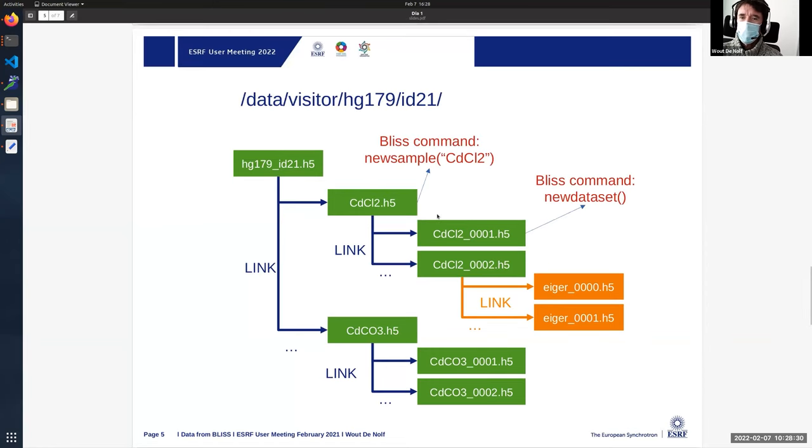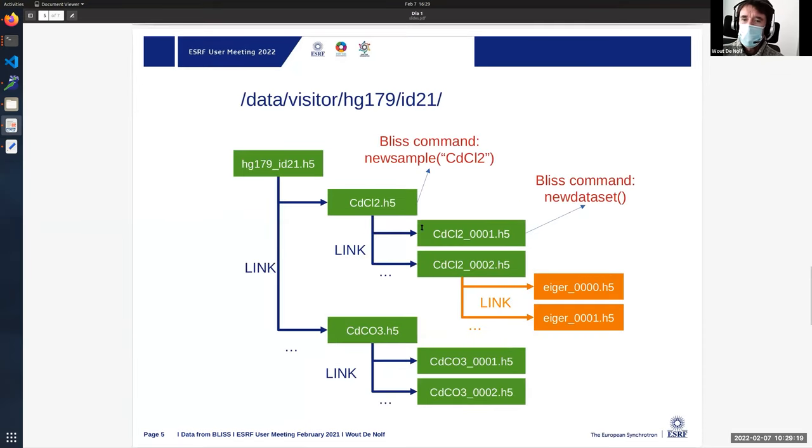So from all this, what can you actually change? There are just two commands in BLISS that you can use. There's the new sample command, or new collection if your collections and samples mean something different. But again, here we assume that our data collections are samples. You have the new sample command and you can give it a string. This will be the name of the directory and also the name of the file. Now for the data sets, by default, you don't have to give them a name. You can use the command new dataset without any parameter and they will be numbered 1, 2, 3 and so on. But you can also give those names. So these are the only two things you can do to change your directory. You can't really change anything of the entire structure, just the names.